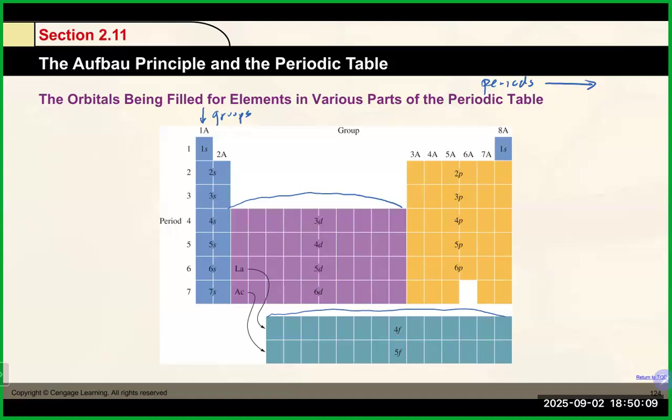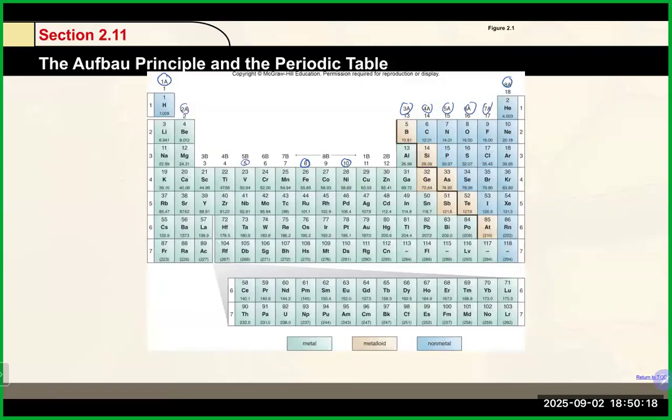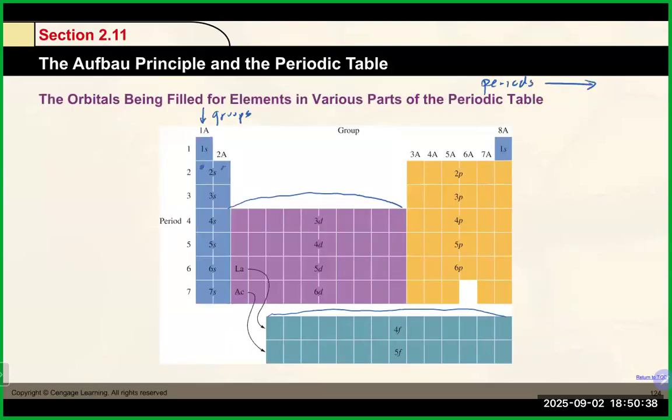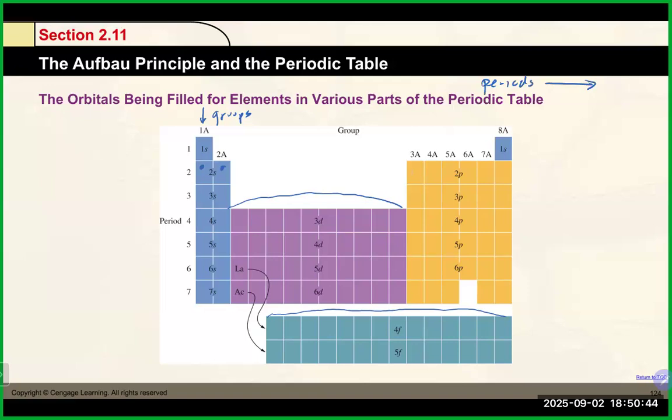Now, for example, let's see how this would work. Let's just say we wanted to do calcium, which we did right here, and we wanted to count off the electron configuration for calcium on the periodic table. We would start up here at period 1 and go all the way across to helium, and that is 1s2. By the way, the S block has 2 boxes, and you can put 2 electrons maximum in the S orbitals. The P block over here has 1, 2, 3, 4, 5, 6, and you can put 6 electrons in the P subshell.